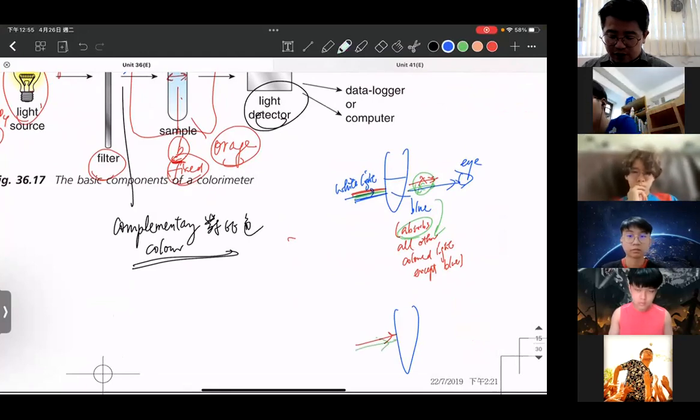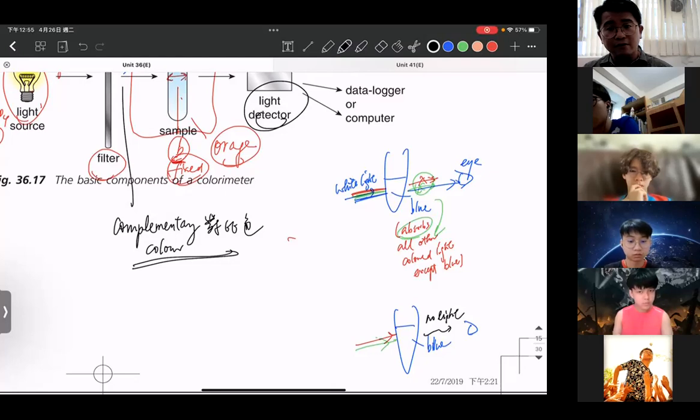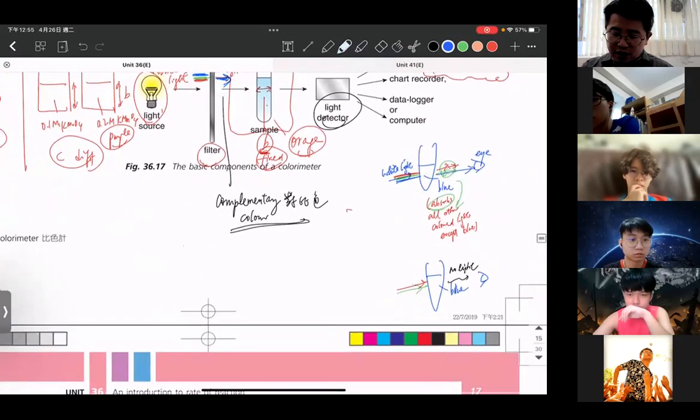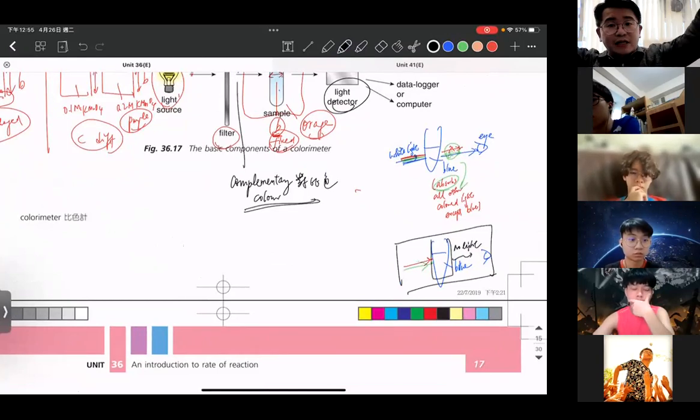In that case, if it is a blue solution, what will happen? You may find that most of the light will be absorbed. So nearly no light, right? Nearly no light, so it appears dark. Of course, you may find it quite strange to comprehend because the whole setup, this sample, is put inside a box with no color actually, just a tiny place here, but no straight light, no sunlight, okay? We just rely on the light inside.